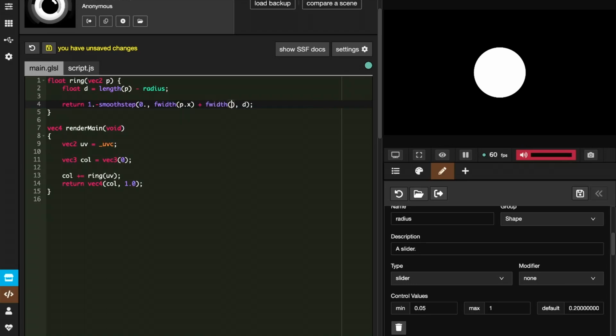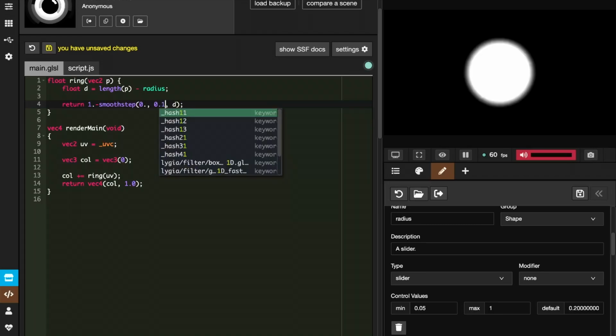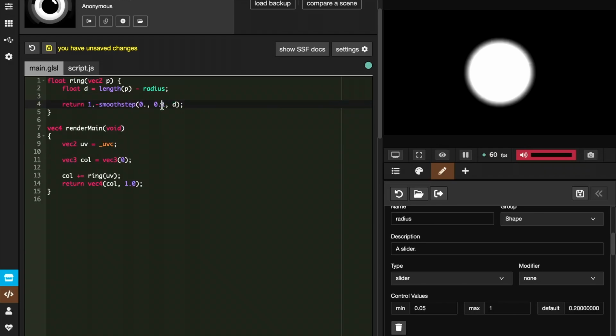I'm not 100% sure if that's actually the super correct way, but that usually is the way I'm using it, and that looks fine for me. So this will always give you a sharp looking edge without having any aliasing artifacts going on. But of course if you want to have a very smooth edge, you can increase the value here, and then you get something like this. But for now I go with the sharp edge.